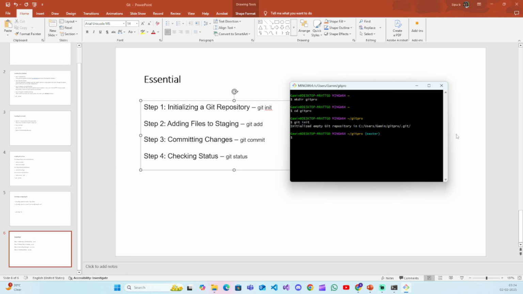Next we have the second most essential command, git add. If we change any files inside the repo, we can add them with it. As we are using Git Bash, I will just create a text file.